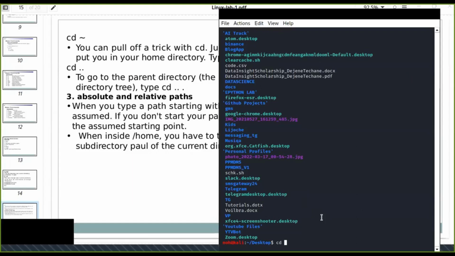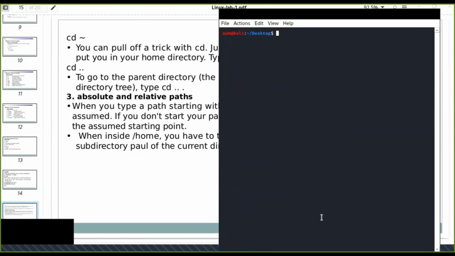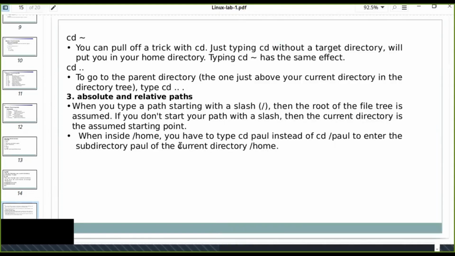And I wanted to change back to the home directory, or normally I can work on desktop. So I am now on desktop. I can check my current working directory, that is home, no, desktop. I am in my own directory, that is the desktop directory. Every user has a desktop directory.